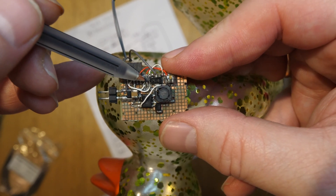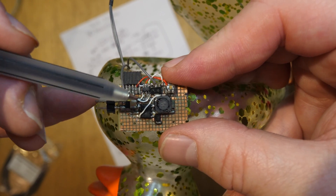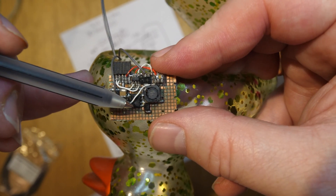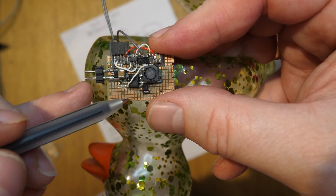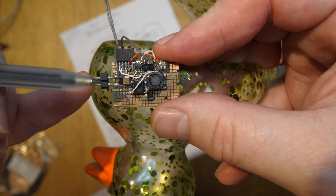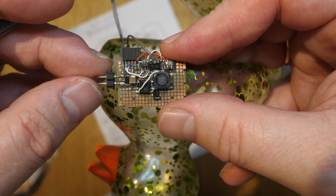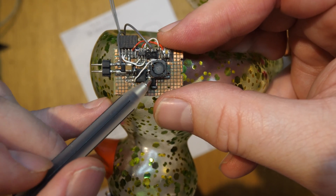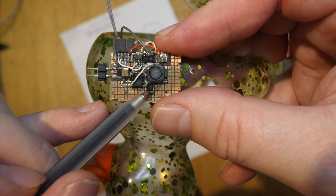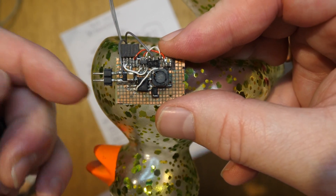The current consumption on this PIC is going to be about a milliamp, if that. Anyway, that's the way I did it — let's do it the hard way. So this is a buck converter device here, and if it looks a little bit messy, that's because pretty much every single device had to be changed when I shorted something out earlier on. So you've got the inductor here, this is the Schottky diode for the buck converter, and this is the actual chip there.